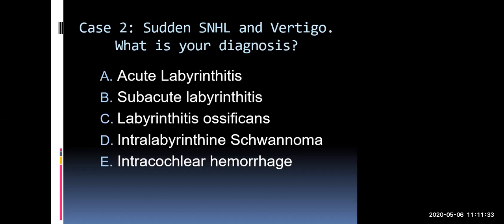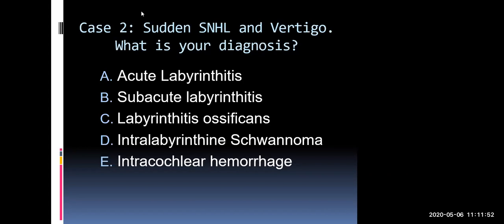But if you actually have the luxury of getting an MRI at the time, which I'm not saying you should order if they don't have hearing loss, but if they do and you get it and you see that enhancement, now you know for sure this patient has true labyrinthitis because the inflammation is within the labyrinths and doesn't involve the auditory and cochlear nerve.